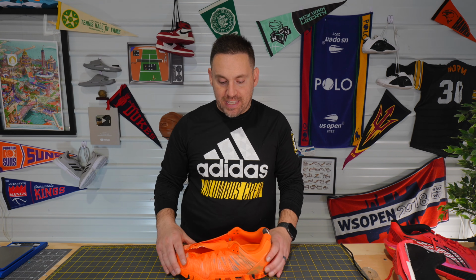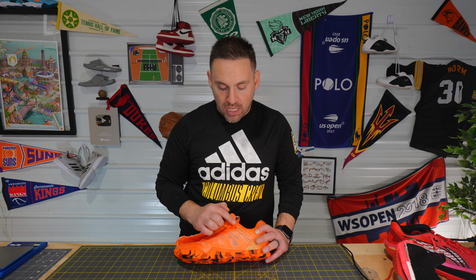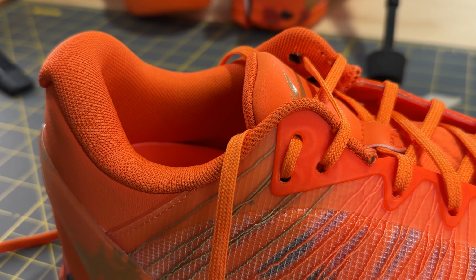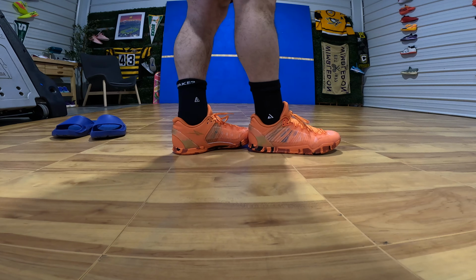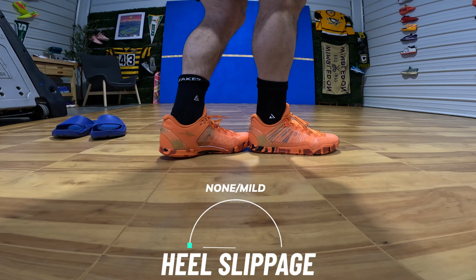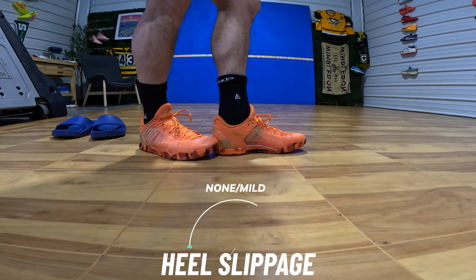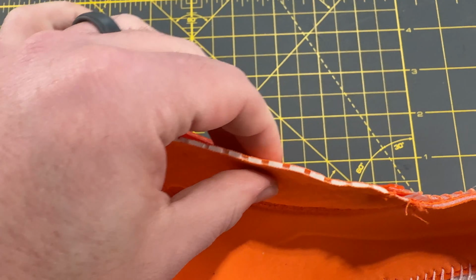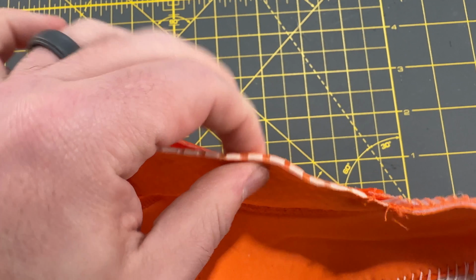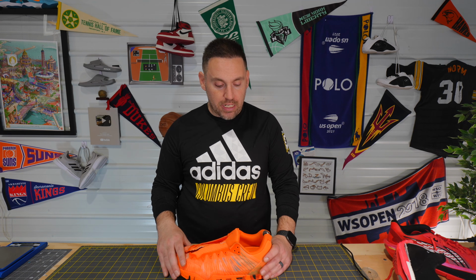So in terms of lockdown, really fantastic for how low the collar is on the shoe. As you can see, you do get a triangular runner's knot. I just did a quasi runner's knot, or kind of a modified Canadian lace on these, and I had really great lockdown. Heel slippage for me was none on these, which was really nice. Now the tongue on them is a little bit thin. It's double thickness as you get to more of the proximal ankle, but I didn't have any lace irritation either, so really not bad. Also aids a lot in its breathability.